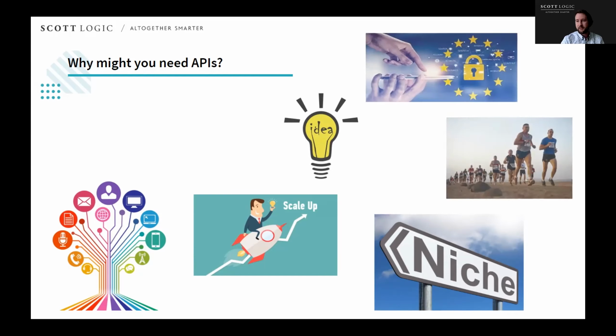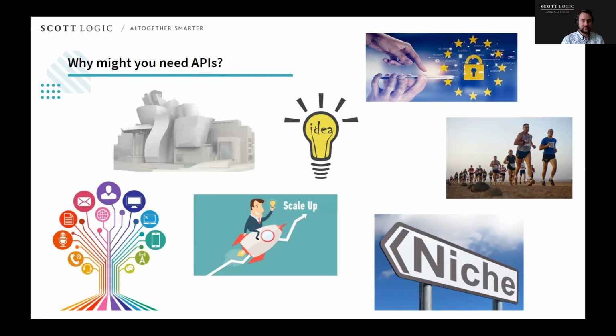Looking externally, you may feel that you are behind your competitors in terms of offering APIs. Perhaps your customers are requesting API access, and your market share has been eroded by competitors. Or there could be regulations that are forcing adoption of APIs upon you. Open banking and an upcoming reform of the energy sector are examples of that. And if you're interested in hearing more on this and the opportunities that can present, my colleague Nick Betts gave a talk earlier this week on compliance as an opportunity, which would be worth a listen.